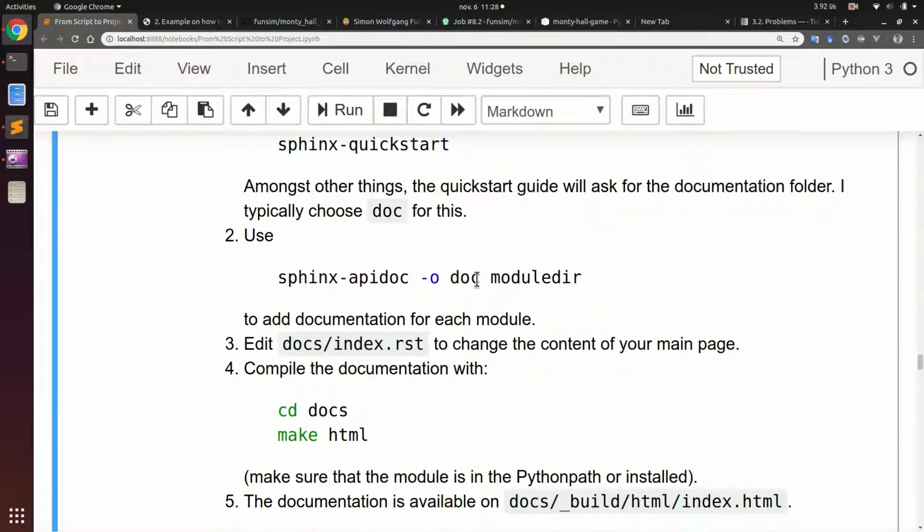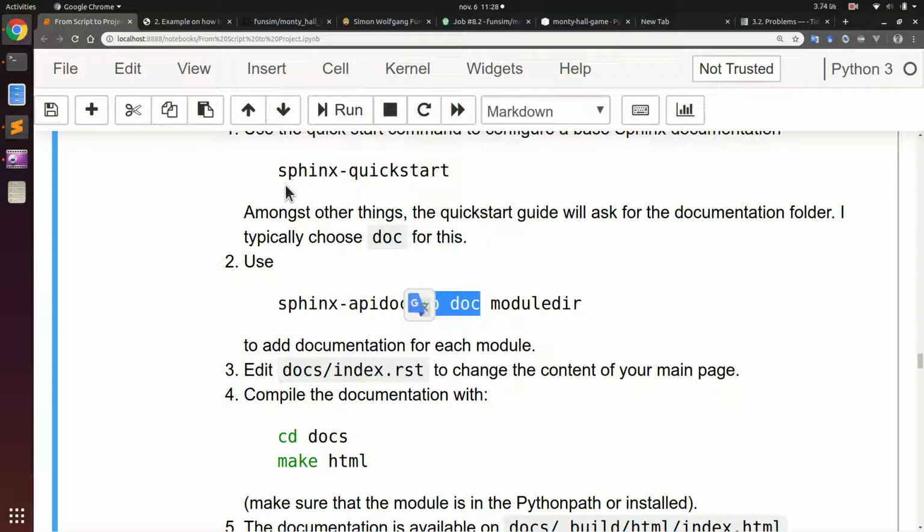So the Sphinx Quickstart creates the core, and then sphinx-apidoc generates the documentation for a specific module. In our case, we would run this command for the Monty Hall game package, and it would then automatically add all the documentation of that package to the documentation.